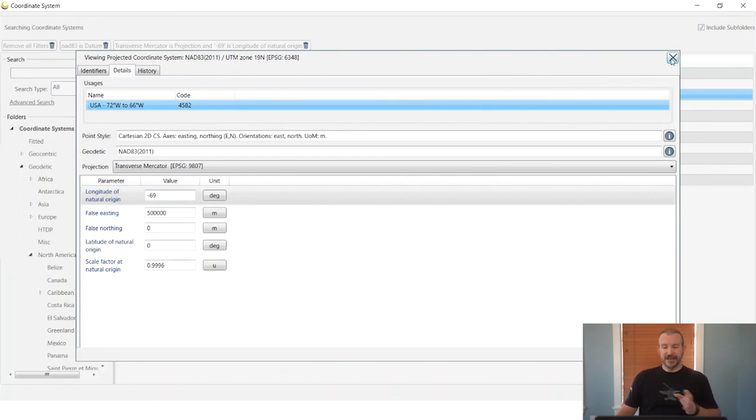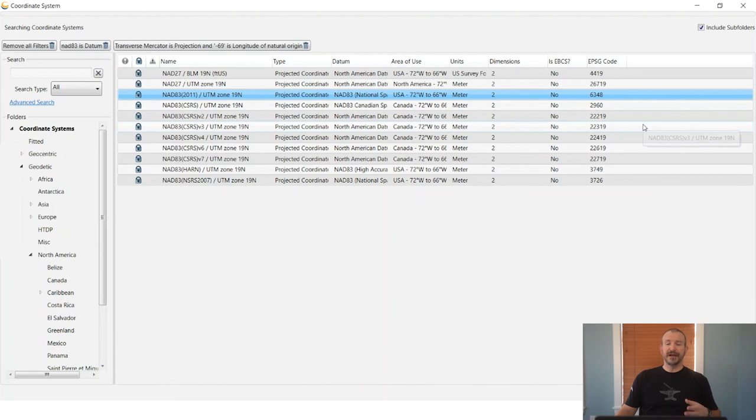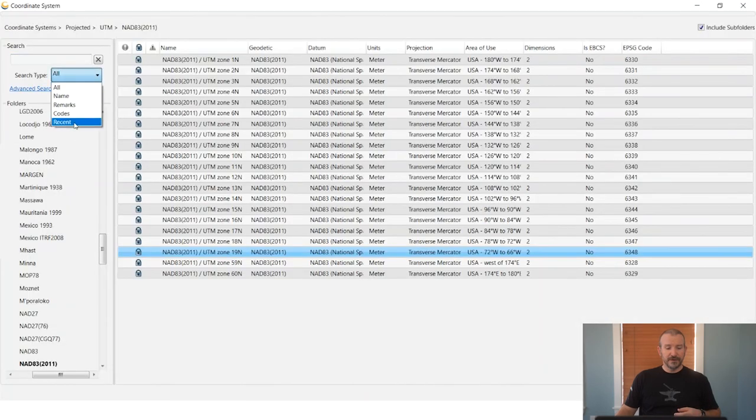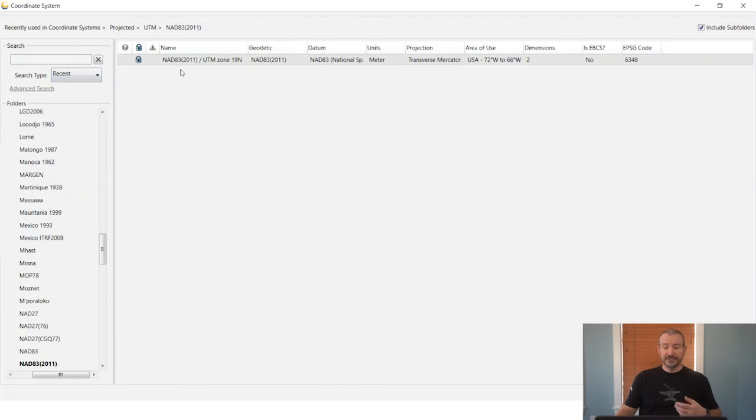Anywhere in that navigation from the parent coordinate system all the way down to the ellipsoid, if I click the X, that will simply close me back out to the window where we do the browsing and the searching and all those types of operations. These are all saved in a history that we can access under the recent category. So once we've made a selection of a coordinate system, if we then come back in here at any time, and we filter by the recent list, you'll see we can get back to those items that we have already selected once or twice in the past. And because this is a fresh installation, I only have that one coordinate system that I just selected a moment ago.